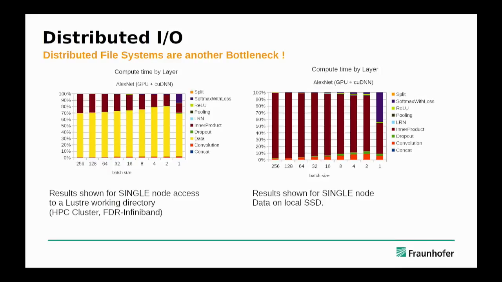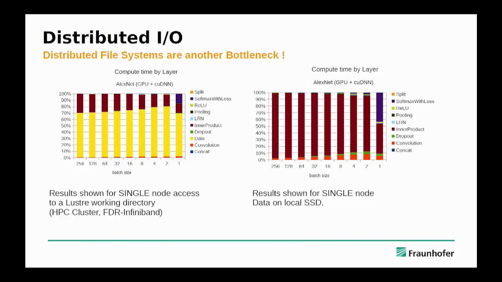In the plots before, I didn't show you how long it takes to actually load the training data. We simulated that. We just took a machine with a very large main memory and put all the data and chunks in the main memory. But if you're trying to get the data from a distributed file system, you end up with something like this, spending like 80% of the time waiting for the data. And this is a huge problem.